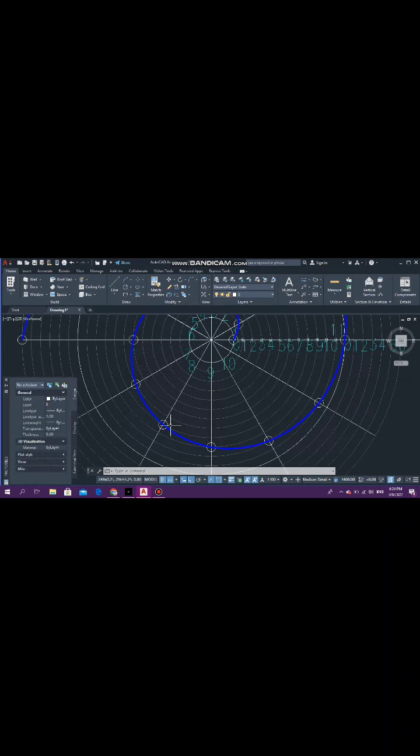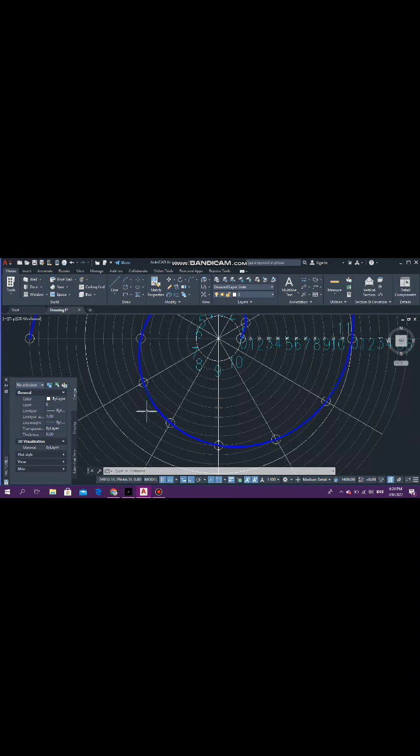Let's put it in a sensible color, probably blue, and line type is fine. Line weight, let's give it a different line weight. Alright, so this is our spiral.